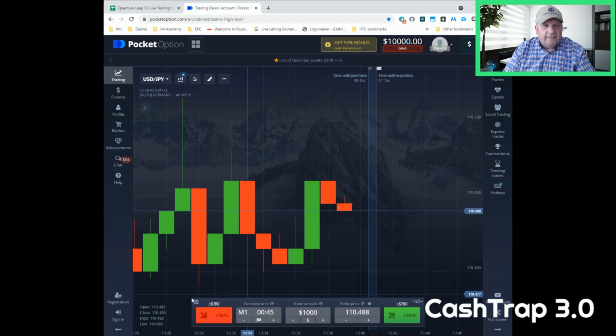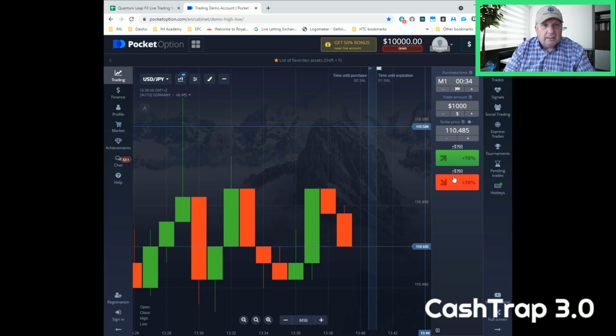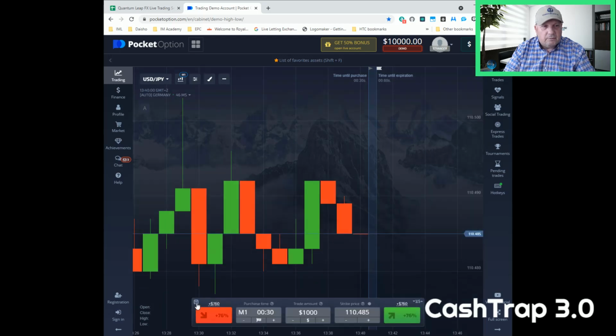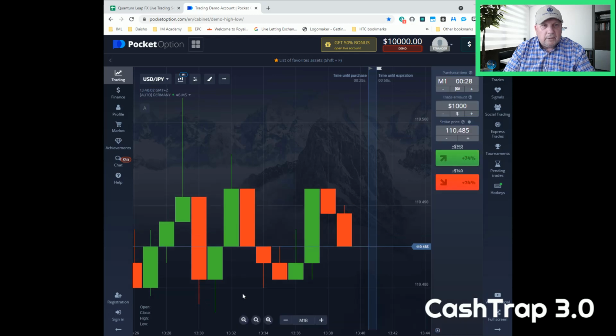So we are left with this bar at the bottom. Now my preference is to have this on the right hand side. You might like it down here, but my preference is to have it at the right hand side. So we'll click on this little trade panel position button here. I'll just hover over it again, click on that. It moves it to the right. I like it there. I like it on the right hand side. You might not be bothered, right?